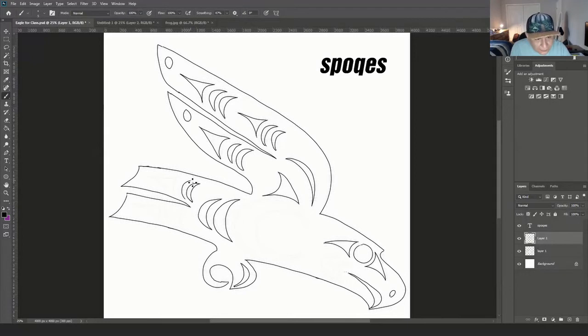Doing a couple more crescents, smaller ones on the tail. And then another trigon shape. You guys must be getting pretty good at doing the trigons and crescent shapes if you've been following me from the start. They're pretty easy to do. And if you have stencils or a ruler, you can make them look really nice and clean.